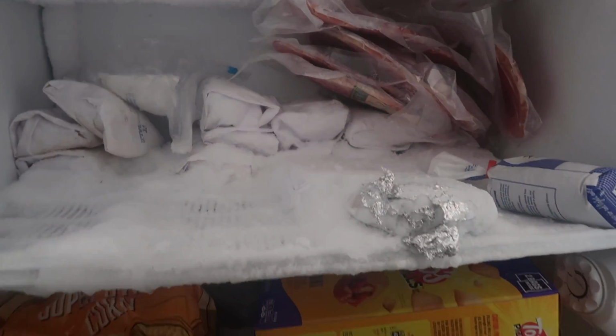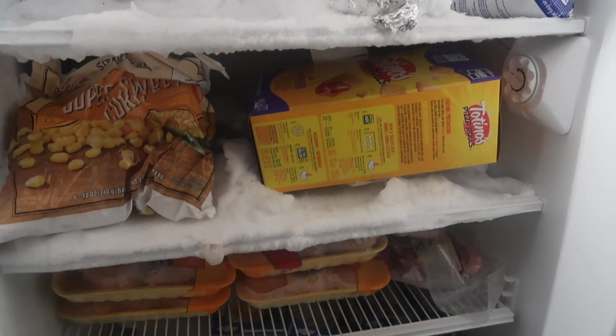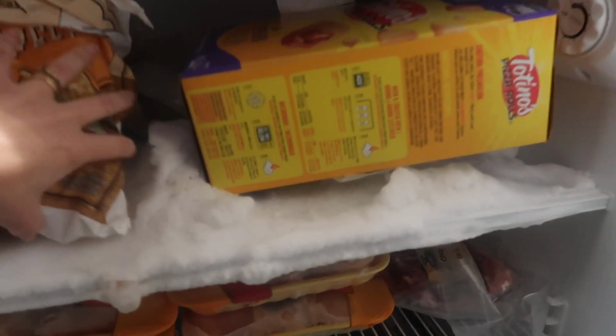Okay, folks, here's my outside freezer with the squeaky door. Once again, I got my bag of chicken breasts. Oh, I forgot I had those up there. That's good. Okay, and then it's just pork. Pork, pork, pork. I'm gonna get some baskets. I'm gonna defrost this freezer. Don't worry, to everybody who's worrying, I'm not defrosting my freezer. I'm gonna do it, and then I'm gonna put baskets in and put the pork together that's left.